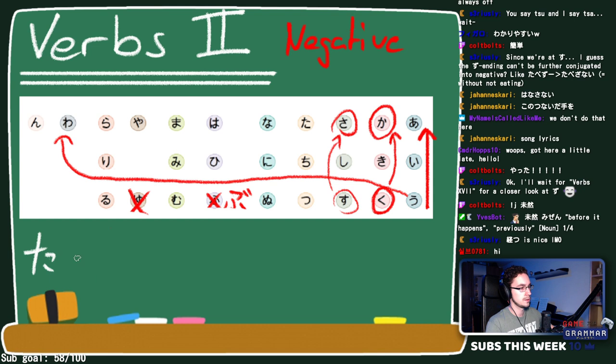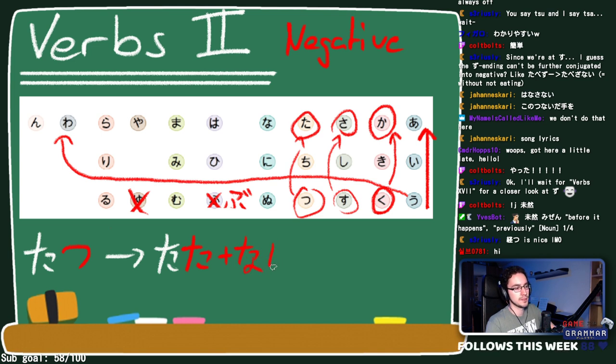Tatsu. Here the kana table can help if you're struggling a little bit. So it would be tsa, but it's not tsa, it's just ta. Here the kana table helps us because really it's the same jump. Tsu to ta. Ta ta, which sounds funny, but that's what it is. Plus nai. Tatanai. For time not to pass or not to stand up. Tatanai. Very easy. Next, we're on a roll, ladies and gentlemen.